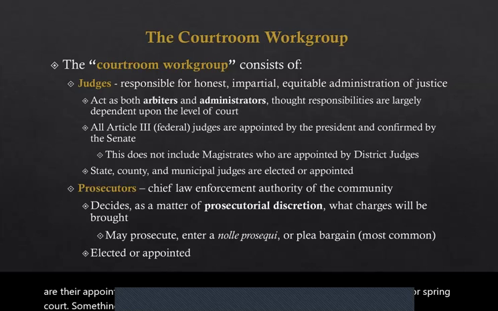So then we have prosecutors. Now, prosecutors, they are the chief law enforcement authority of the community, right? That's why the U.S. Attorney General is the chief law enforcement officer of the land. Now, it's kind of weird to think about it in those terms, because when we think about law enforcement, generally we're thinking about the police, right? Well, prosecutors in most states do carry badges. They are legitimately a chief law enforcement officer, right? But they're officers of the court.